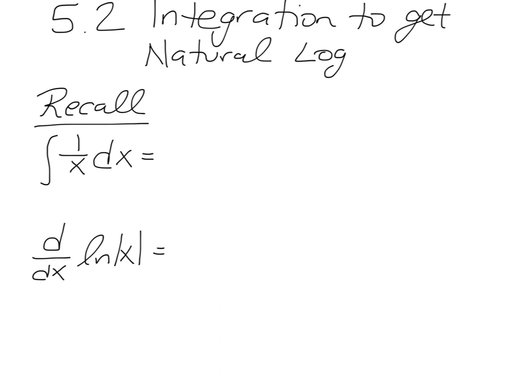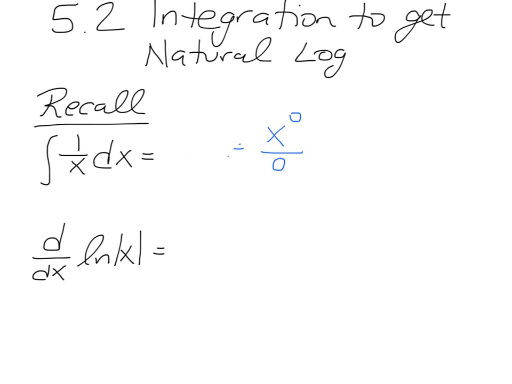If I were to ask you right now, what is the antiderivative of 1 over x, many of us would probably think about using our power rule and say, oh, that's just the integral of x to the negative 1 power. I know how to do that. I add 1 to the exponent, which makes it then to the 0 power, and I divide by the new exponent, which is 0. That's a problem. We can't divide by 0. And so our power rule, as nice as it is, working for positive numbers, negative numbers, and even fractional numbers, it does not work for negative 1. So what do we do with this rule?